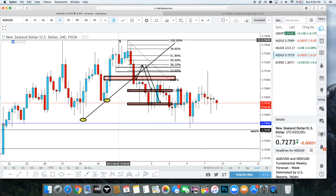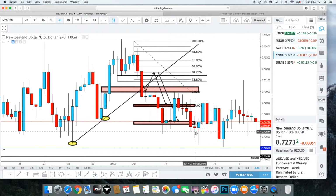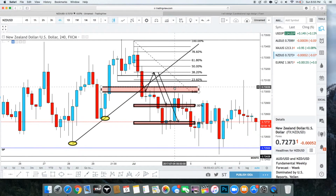So I went to the 4-hour time frame, right, and then I saw the trend line get broken right there. And then I entered right there. So I took it down for take profit at the negative 61.8 Fibonacci, right? The take profit zone. And that was a good trade, entry in this zone right here. And it went for a good amount of pips, actually. 30 pips. I mean, it's not a crazy amount, but it's a quick nice trade. Every pip adds up. All right, guys.